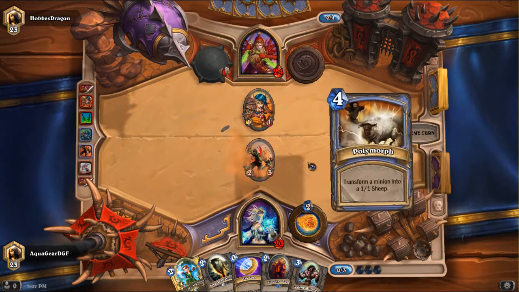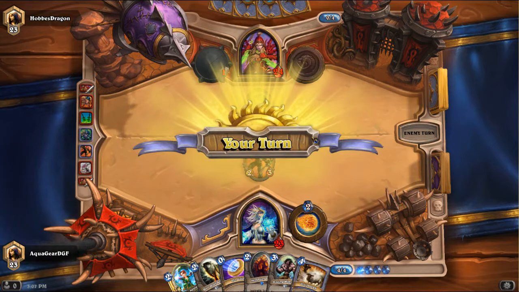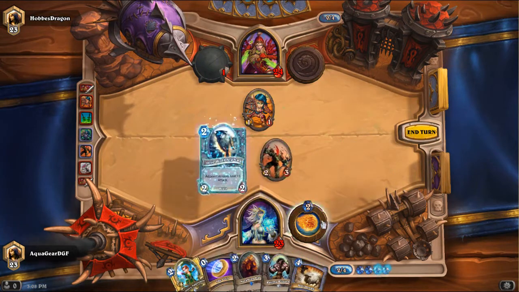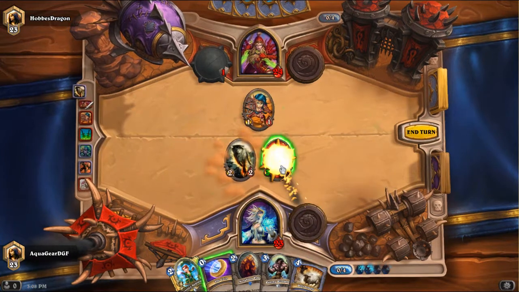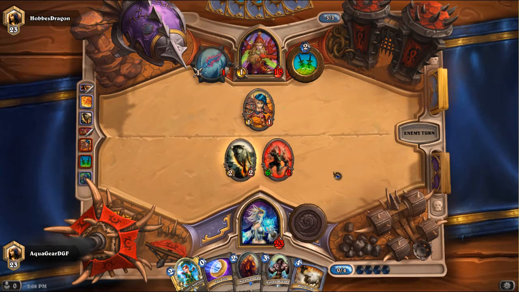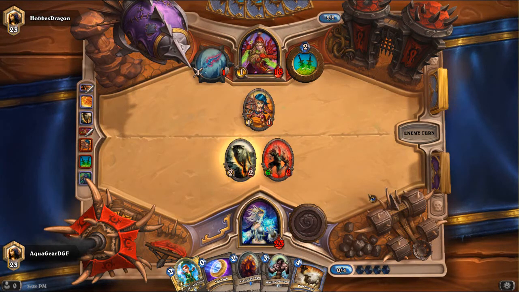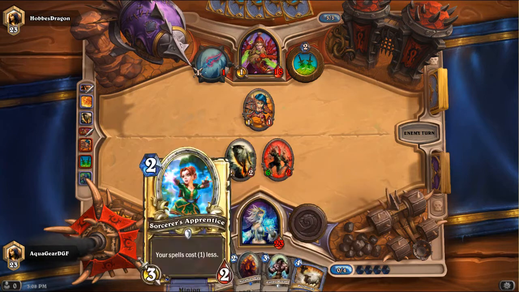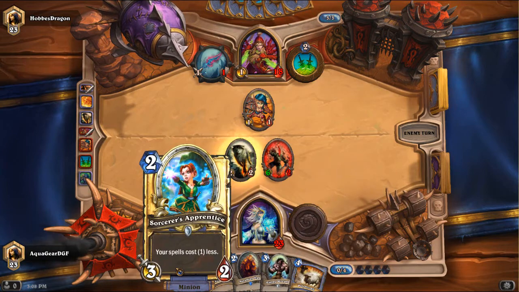Alright. You know, I'm just gonna do it, but I honestly don't know if this is the best choice, but I'm just gonna do it anyway. So, 6 damage right in the face. I think that's a good idea. Hopefully that's a good idea. Next round, I'll probably play the Raging Worgen. And then the Sorcerer's Apprentice.